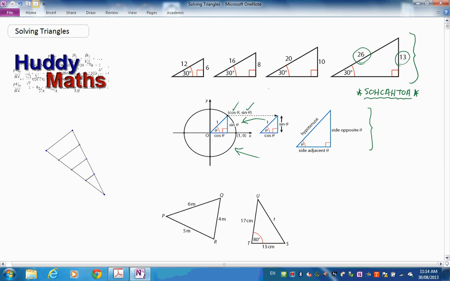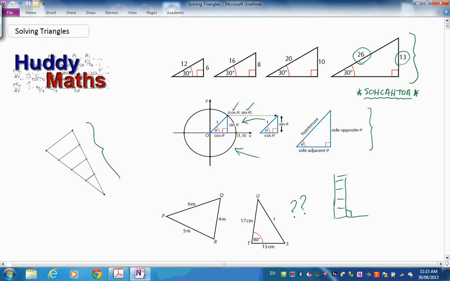Well, what we now want to do is to say, if we don't have right angles in the triangles like these two here, is it possible to find missing sides and angles? Is there another way of doing it? Because let's face it, although there are a lot of right angles in our world, all the walls and stuff are built due to the effect of gravity, I guess, at 90 degrees to the ground, there's also a lot of situations where there isn't a right angle in a triangle. So let's have a look at that.